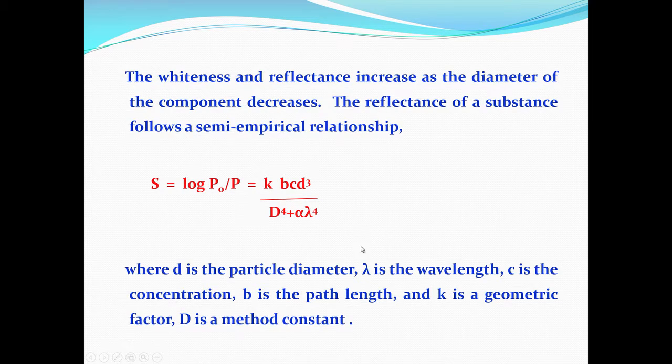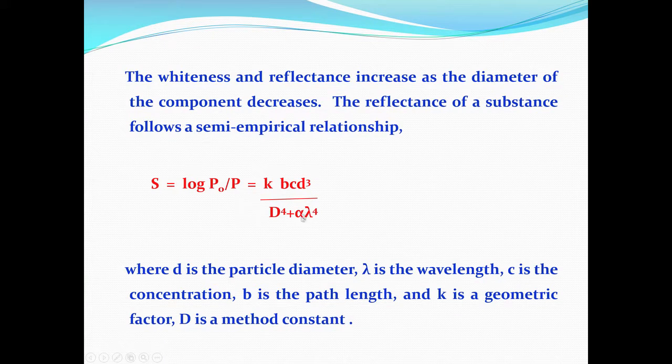Whether you use calcium fluoride or titanium fluoride, capital D will be different from what I had shown you earlier in the slide. Alpha is again a standard parameter that is related to lambda. Known values of alpha are available for each wavelength we choose. Alpha is different for UV, different for visible, and different for near IR. You can see that log of P naught by P, that is absorbance, is a function of all these things.